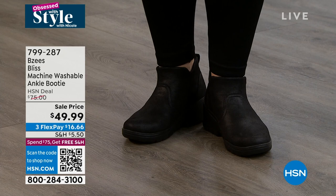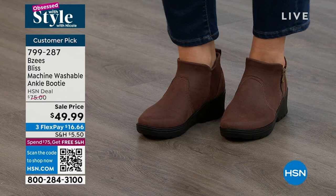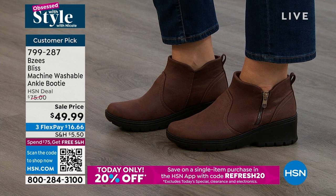Your feet will not get tired, and we cradle your arch with that arch support. The two inch hiker heel is a squeezable, lightweight, air infused outsole. This shoe weighs three ounces — you might think boots are heavy and clunky, but no. Three ounces — it's going to give you a bounce. That cut is not going to rub your ankle — so important. A lot of people don't do ankle booties because they rub against the skin; that's not going to happen with this. We're live on Facebook — customers are loving the boots. The Mustang color is the most popular option. It's on a sale price of $49.99, over 30% off, a customer pick with 4.4 stars.